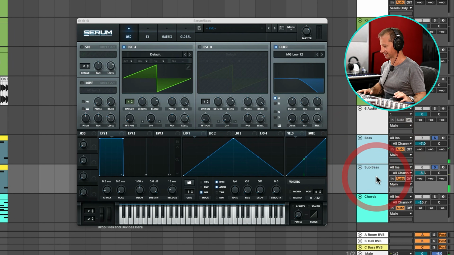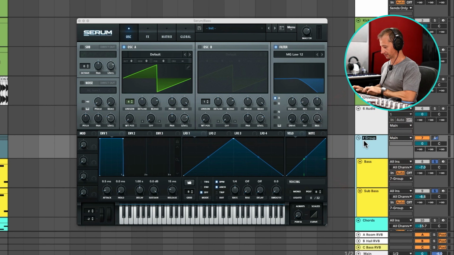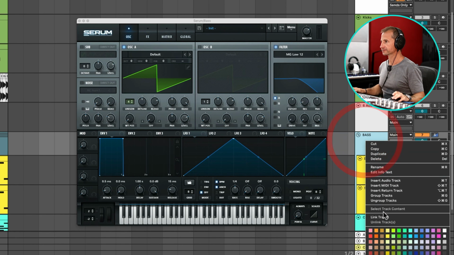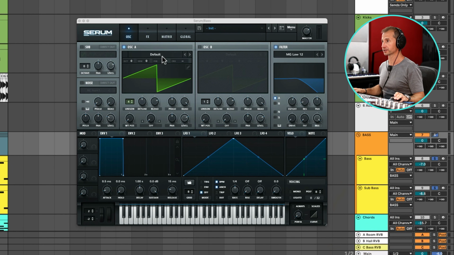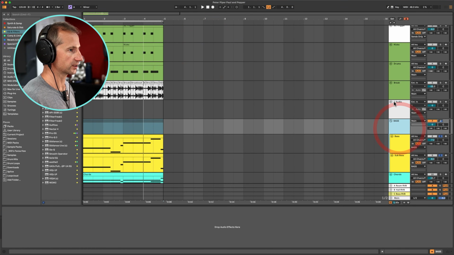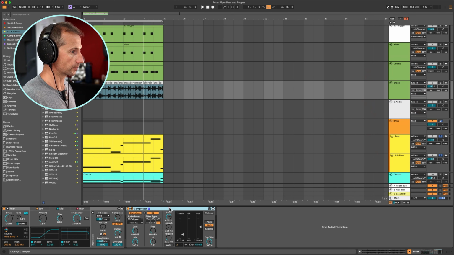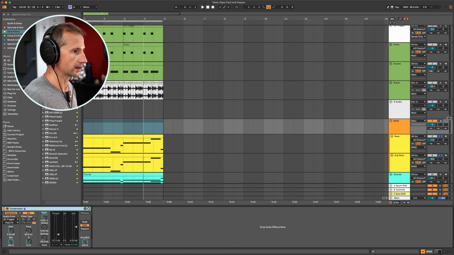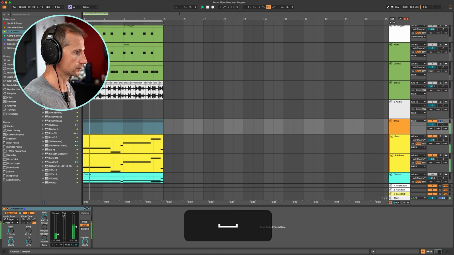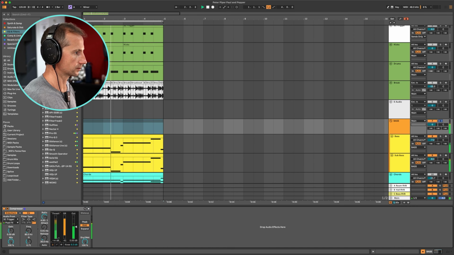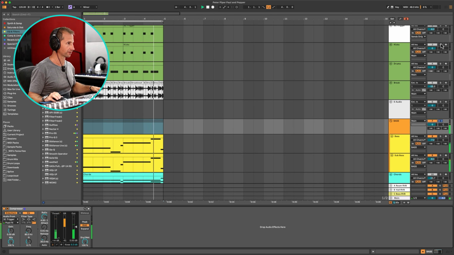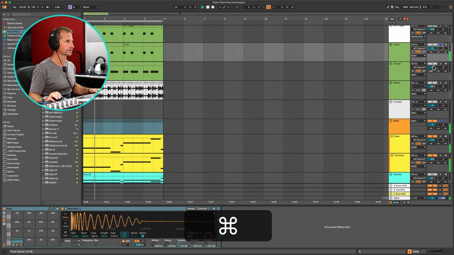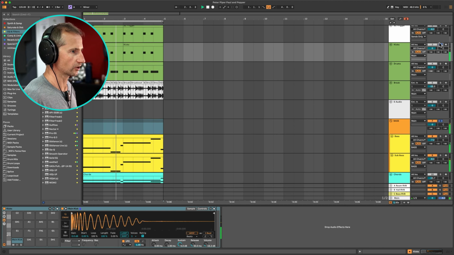Deep and rich, as I said. So let's group these two bass lines together, and we're going to keep it organized. And now they're both going to this audio group, and we're going to add another sidechain compressor there so that the bass can duck in time with the kick. So let's stick that on there. And this is what we're going to do. So it's now ducking every time the kick plays. And so far we have this.